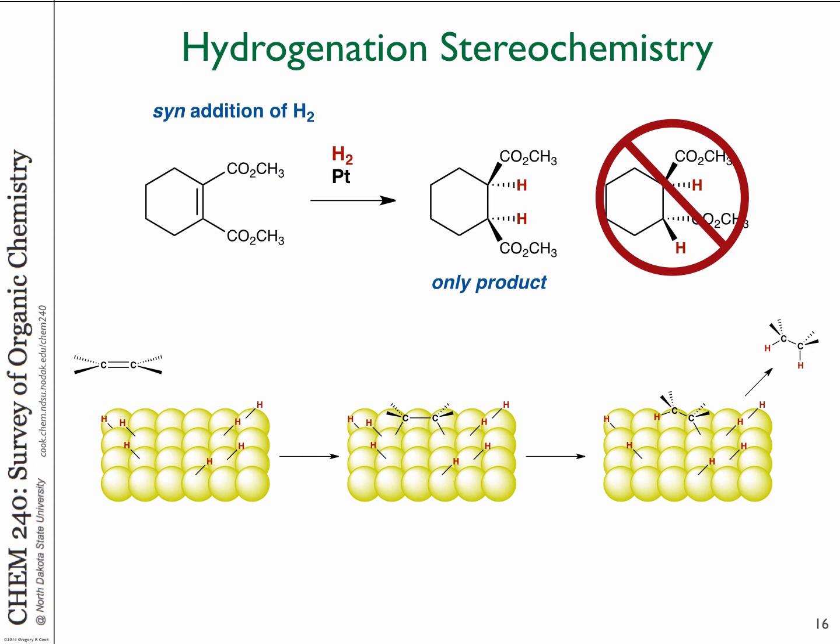This is again a pictorial schematic representation that just shows the surface of a metal catalyst. This is actually what's been determined to happen. As I said, hydrogen gets broken up, the hydrogen-hydrogen bonds. So when you put this catalyst in the alkene and a hydrogen atmosphere, the hydrogen gets absorbed on the surface of the catalyst. It breaks apart. I've just shown a little bit larger view of that. There are hydrogens, essentially metal-hydrogen bonds, which have been formed around the catalyst.